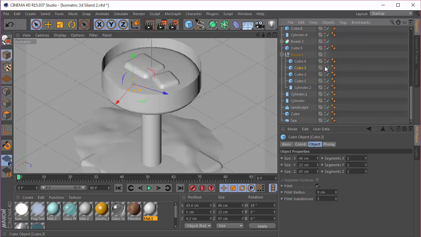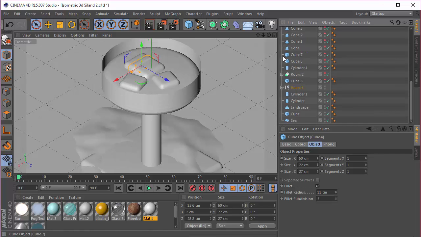And we're going to duplicate that cube once again, the same cube, and we're going to move the position, and we're going to duplicate the first cube, and that becomes our cube number 4, and we're just going to change the XYZ settings so that it's kind of a bed. So that gets our room 1.